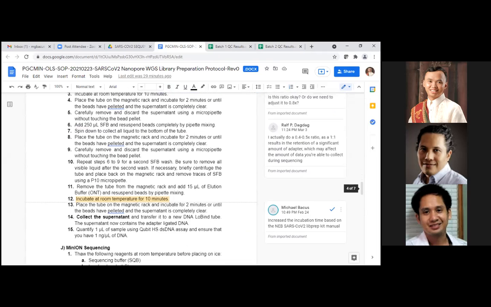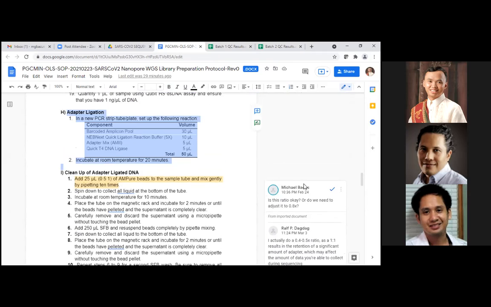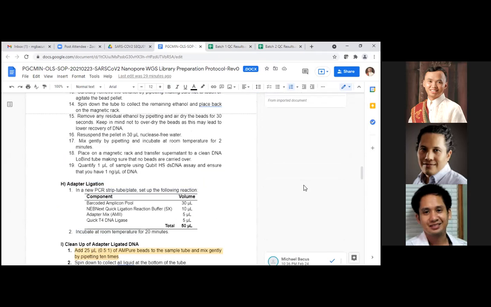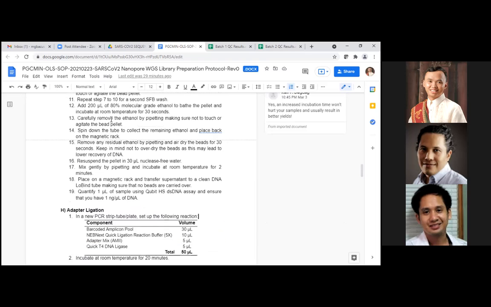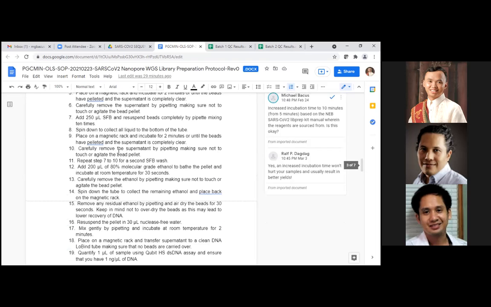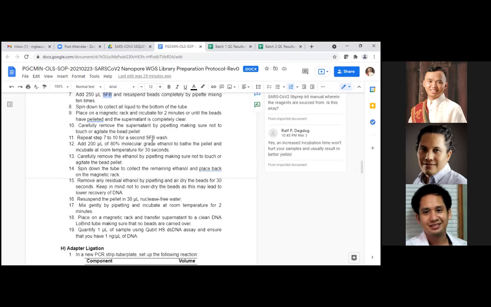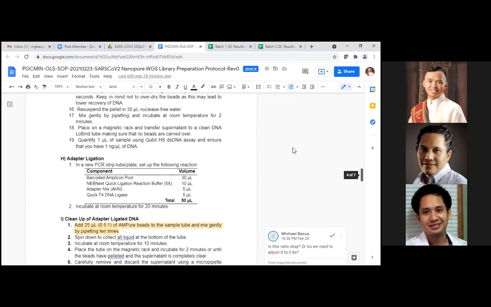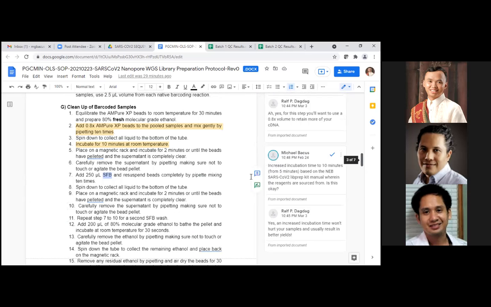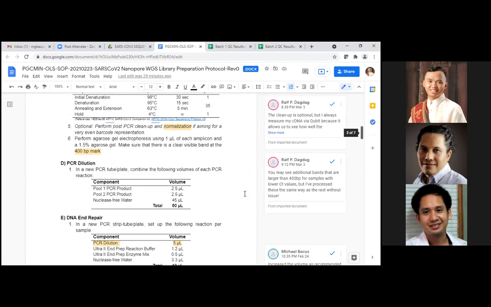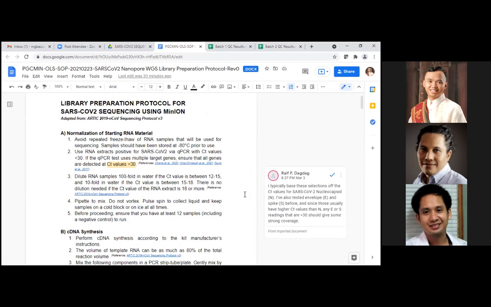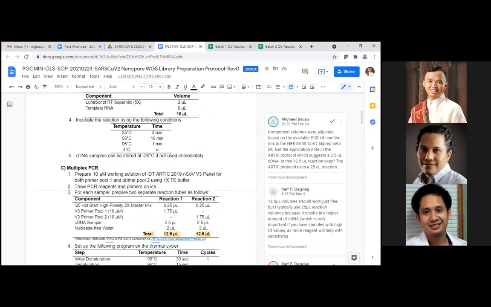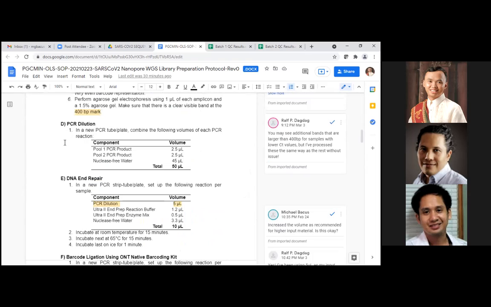One thing to note is that in the ligation sequencing kit, you only have 2 tubes of SFB, the cleanup buffer. For each sequencing batch, you need at least 1 ml. So one ligation sequencing kit can only support 3 sequencing reactions. We miscalculated this before. We thought it could support up to 4, but it can only support 3 sequencing reactions for one ligation sequencing kit following the ARTIC protocol.